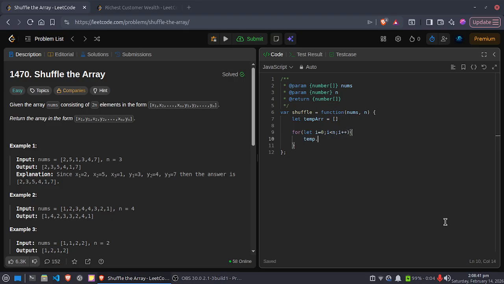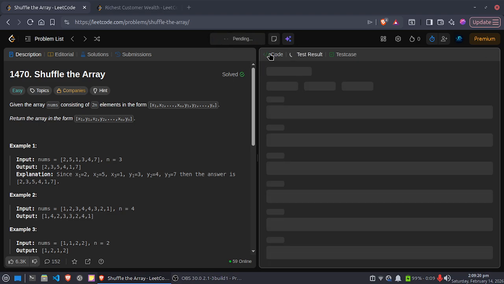Here I have to push the first element x1 at the 0th index, then after the first element, insert the next one, the n plus i element. So temp array dot push nums of i, temp array dot push nums of i plus n, and return this temp array.